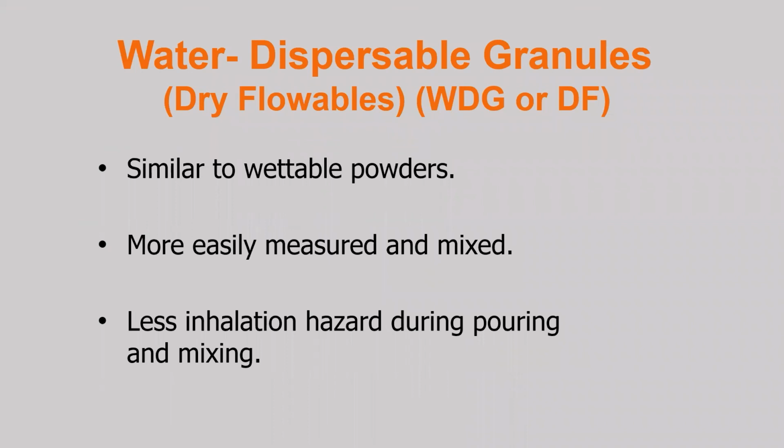It's going to be similar to wettable powders. These products are more easily measured and mixed. Most of them come in bags that are 6 pounds, 8 pounds, 10 pounds, or 25 pounds, depending on the actual labeled rate of those products. A lot of the applicators I deal with say, okay, well, that's a 6 pound bag, and I need 12 pounds per acre. So that's 2 bags per acre. My tank will do 3 acres. Well, you do the math. It just makes it easier to measure.